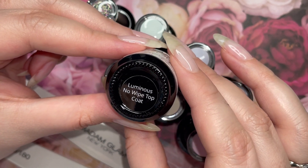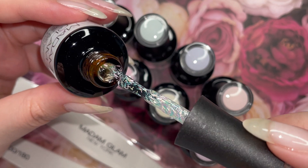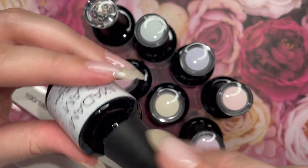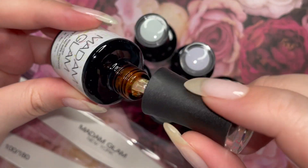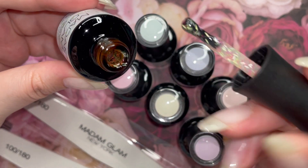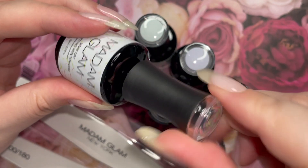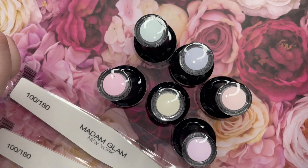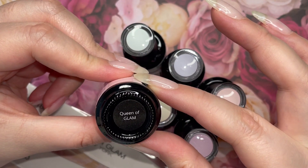This collection actually comes with two no-wipe top coats and these have gorgeous little — I call them Easter sprinkles. In the Easter egg I unboxed they had sprinkles like little dots, but these ones are like the traditional sprinkles you would see on doughnuts. They're actually reminiscent of both sprinkles or fuzzy fuzz, so it really brings you into that spring mood. The two no-wipe top coats are Luminous, which has gorgeous neon-like sparkles, and Fiery Energy, which has blues and pinks — the most darling combination. These are gorgeous as toppers and once you use them, no need for a separate top coat.